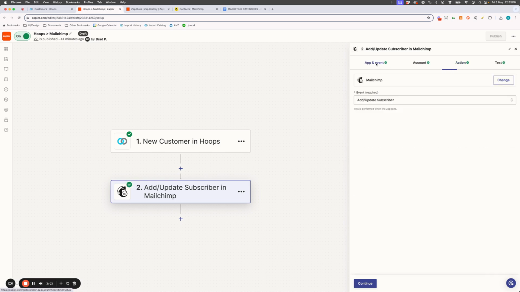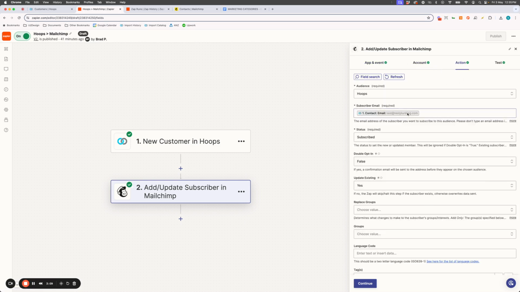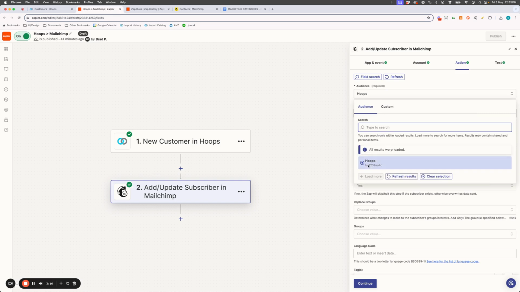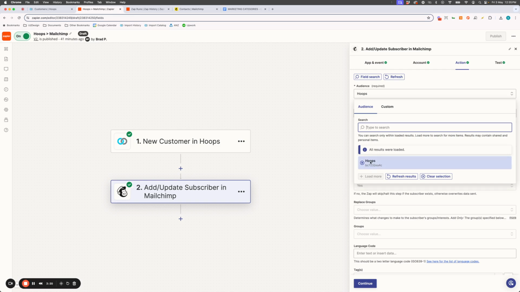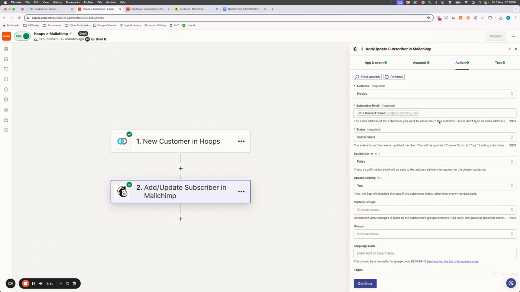So you obviously connect your Mailchimp account, which is really easy to do. You set up that account, obviously, and then you configure this action. So you build this out exactly how you would like it to be. You choose which audience in Mailchimp, if you have multiple, which one should it go to? Mine is called Hoops. My Mailchimp account is called Hoops. So yours would be Amazing Promo Co. or so-and-so Screen Printer, whatever your account is called in Mailchimp would come back here and it wouldn't actually say Hoops. It then also gives you a test contact.